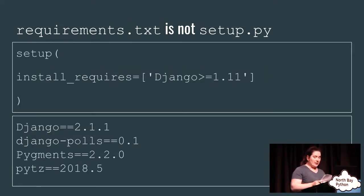Now I'm going to make a little detour and discuss briefly the difference between requirements.txt and setup.py. Setup has an argument called install_requires that specifies other packages that your app depends on. Setuptools is for specifying dependencies and metadata for a package. However, requirements.txt is a list of packages and their versions generated for a specific environment by pip freeze. So requirements.txt is essentially a set of arguments for pip install when you're replicating someone else's virtual environment and doesn't affect the packages themselves.